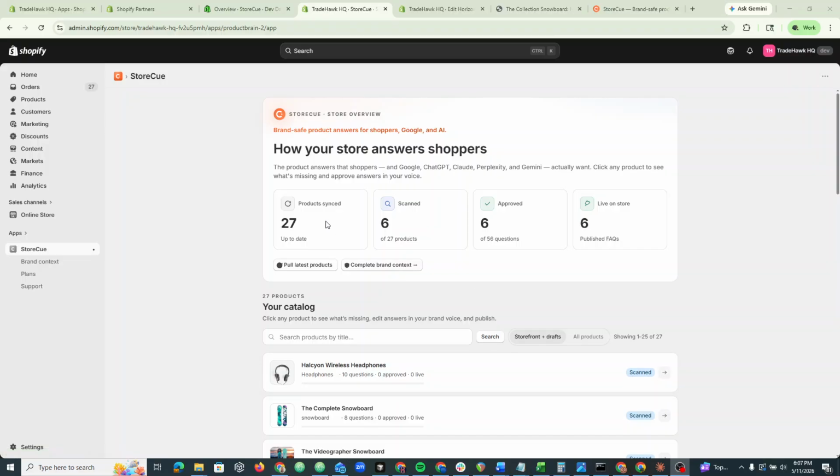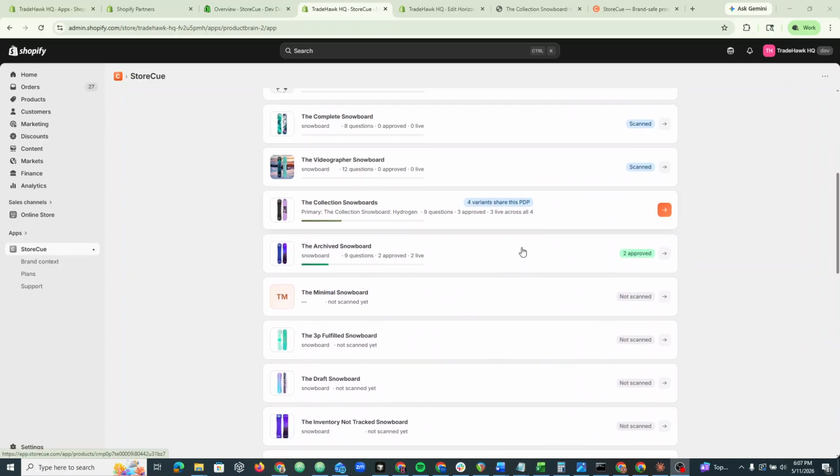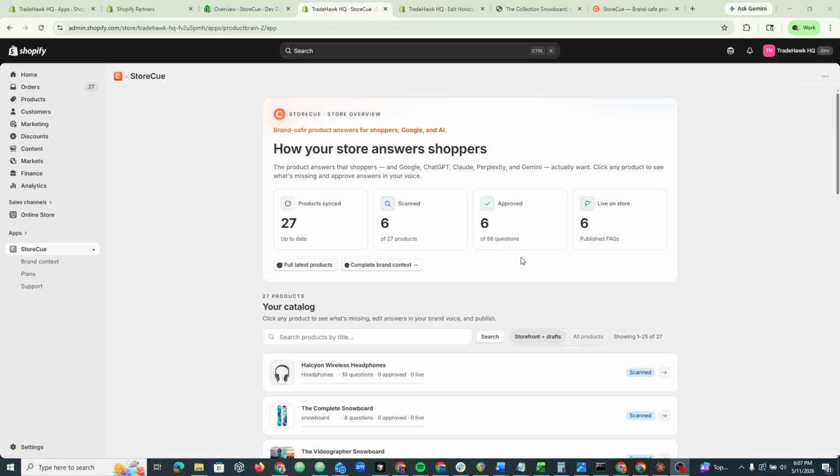What you'll do is download the app, come here and pull your latest products. This will give you all your products that you can optimize and create information on here. You'll probably work with a lot of designers and you want to make your product detail page really nice looking, but you're missing a lot of content that people might be searching online. This is going to help you get that content on the site in a professional way and find new customers.